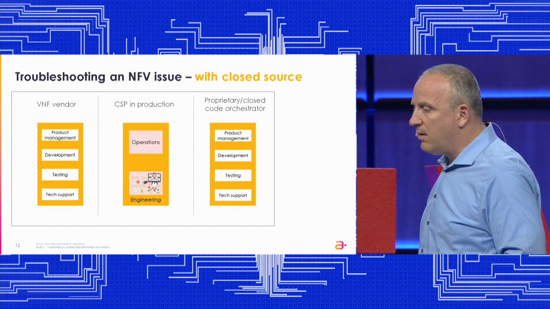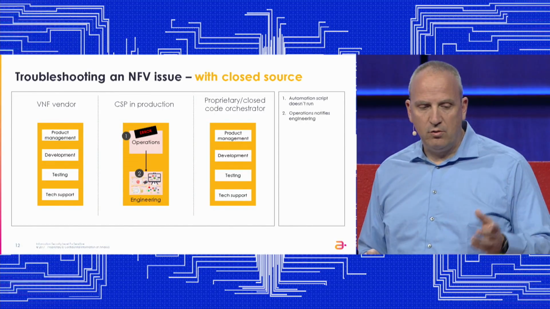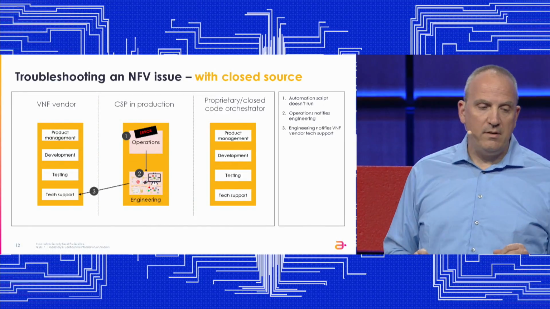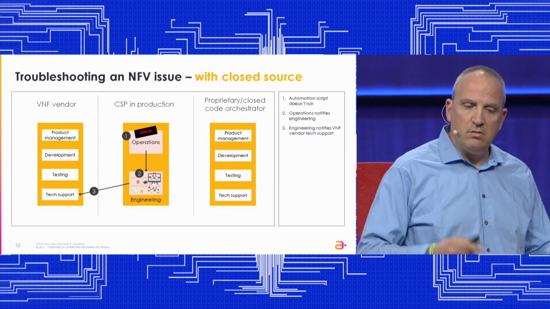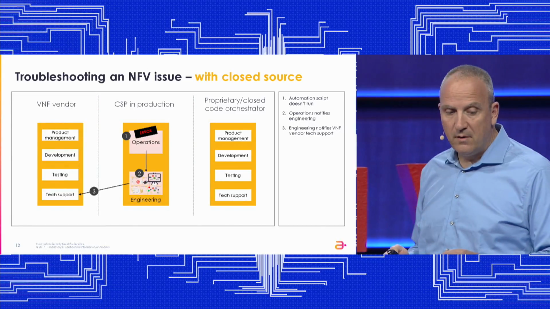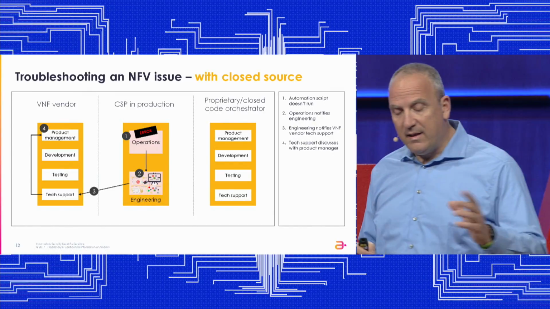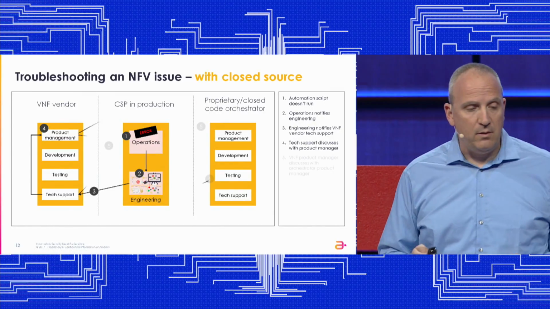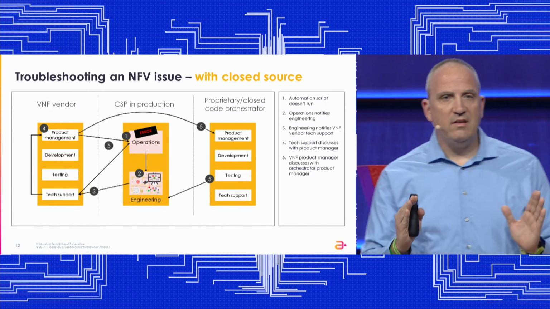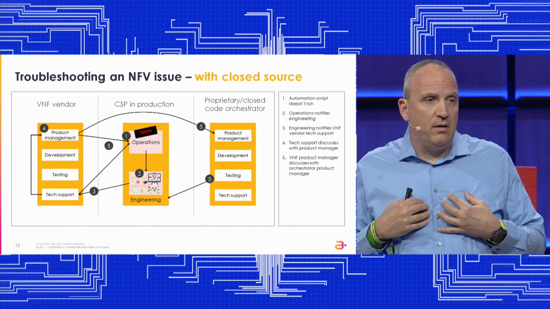So let's say there's a problem with the router. The operation people in the company will go to engineering. They say there's something problematic here. The engineering of the company, the phone company, will go to Cisco, Juniper, the company that makes the router. They go to technical support. They will go to product development and validate that there's a real problem. Now, product development would say something like, wait a second. It's true, the router is not working very well, but that could be connected not to the fact that there is a problem with the router.